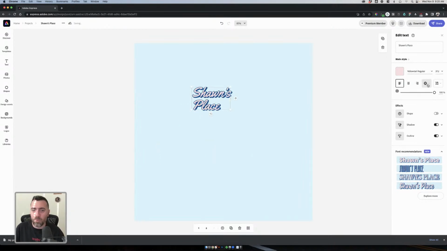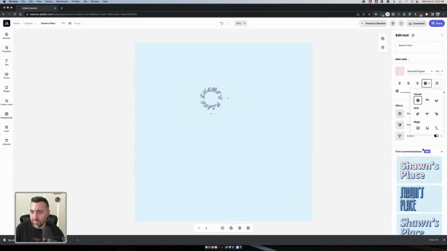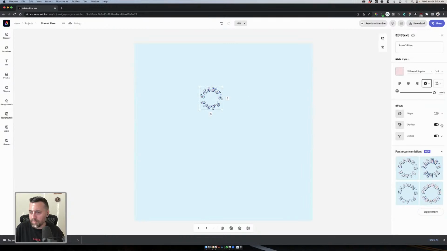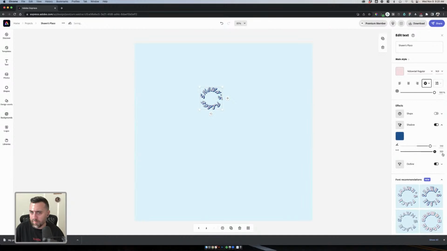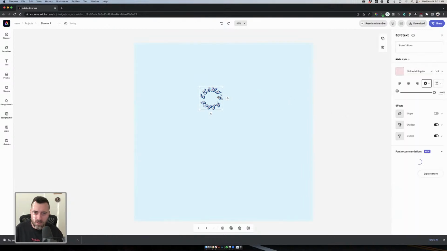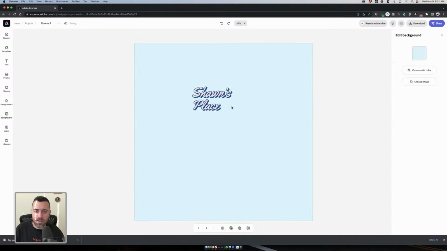With this type that we already have selected, we can also do a circular logo, though it does make this one look pretty wonky. So I don't want to do that. Maybe we'll see what, yep, nope. It looks like it's removing the drop shadow whenever I do that. Let's see if I can add it back. If I add the drop shadow back, it's kind of there, but it makes it all italicsy, which is really strange. So we're not going to do that because it loses some of the script awesomeness.